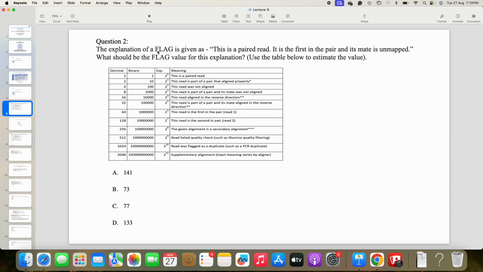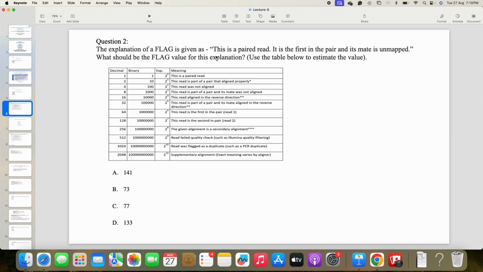Basically, the flag tells you how the reads are mapped to the reference sequence. So we give a number to each component, whether they are mapped and paired correctly or not, and based on that there are numbers given to certain options.